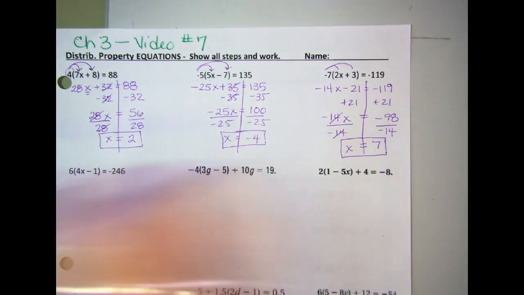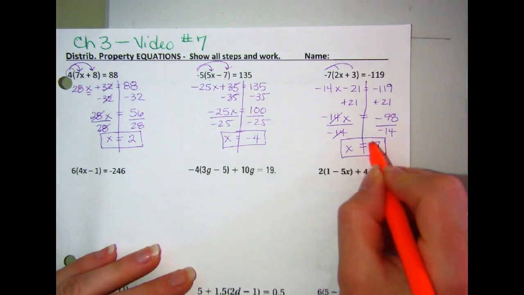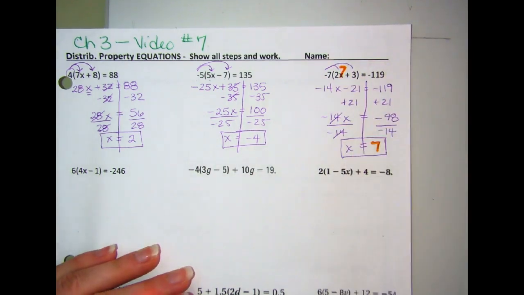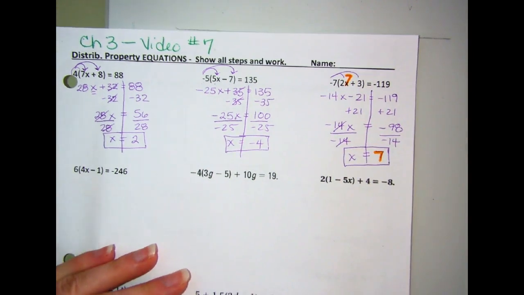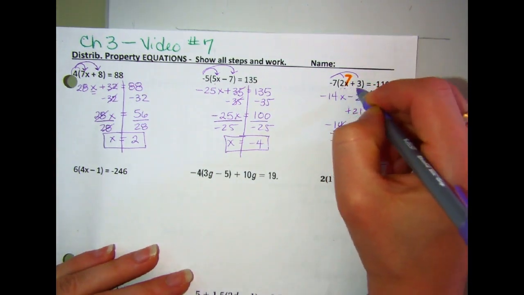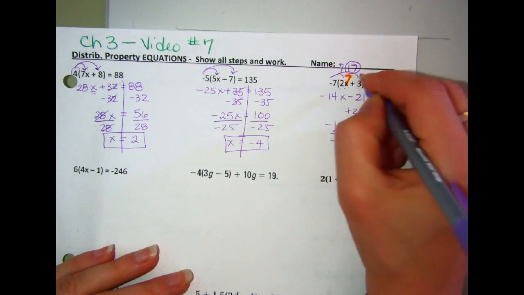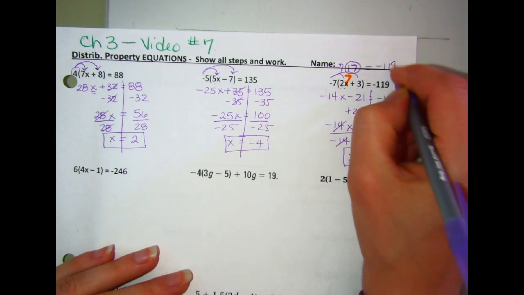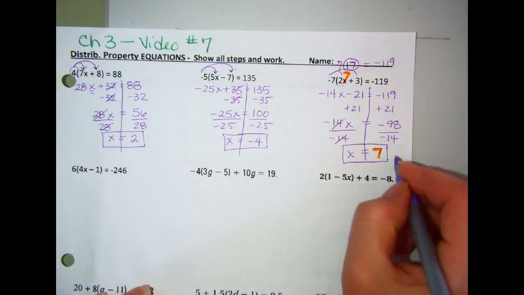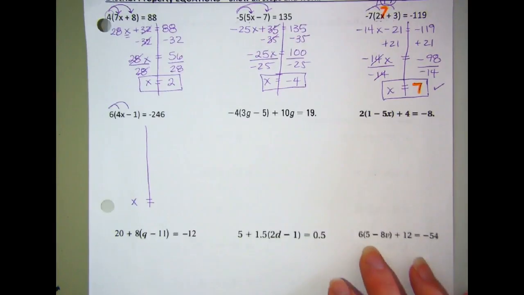So remember, you can always take your answer. We should be taking our answer each time and plugging it back in. If I take this 7 and I plug it back in here for the x, I should be able to work it out and double check that it works. So let's see. This would be 14, right? 2 times 7, 14 plus 3. So I get 17 here in the parentheses. Negative 7 times 17. Let's check that on our calculator and see if it gives us negative 119. Yes, it does. So I should be able to check my answer every time, plug it back in, and make sure it works. Okay, jump to the middle row here.